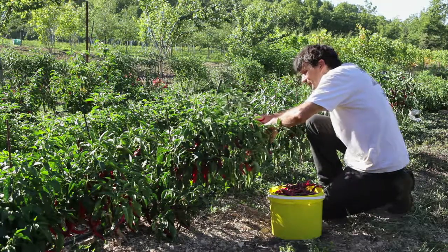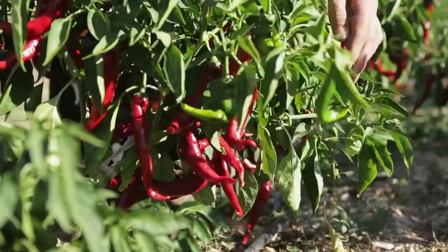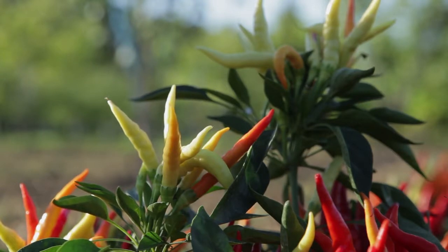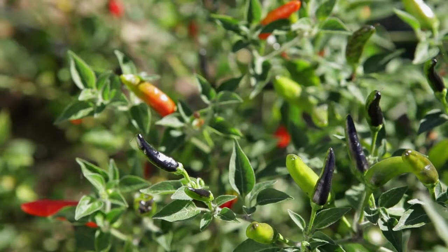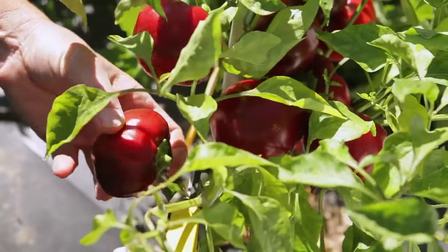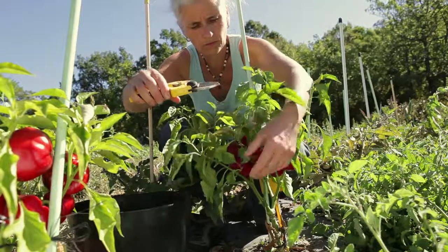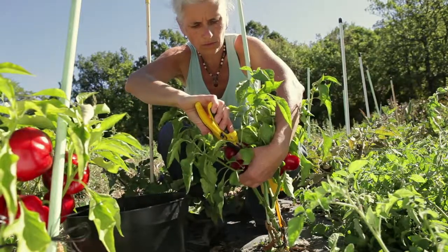To harvest the seeds, wait until full maturity. The green fruit will have become red, brown, orange or yellow. The pale yellow fruits will have turned dark yellow, orange or red. At this stage, the seeds are yellow and are mature. Don't pick the seeds of immature fruits as their germination capacity will be much lower. It is best to harvest the seeds from the first ripe fruits of a plant, as those taken from later fruit tend to have a lower germination rate. Never harvest seeds from sick peppers.